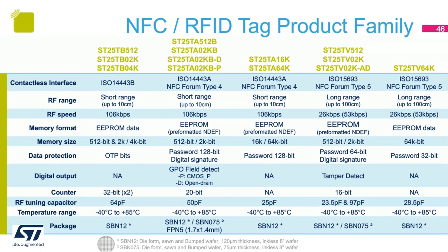ST also offers a broad range of NFC tag ICs. We support ISO 14443A, 14443B, and ISO 15693, with memory densities ranging from 512 bits all the way up to 64 kilobits, and a wide variety of features such as password protection and digital signature used in anti-cloning applications. ST does not produce the complete tag — we work with third-party companies such as Identive and TagStand to realize a complete tag solution, so please contact your local sales office to discuss your tag requirements.